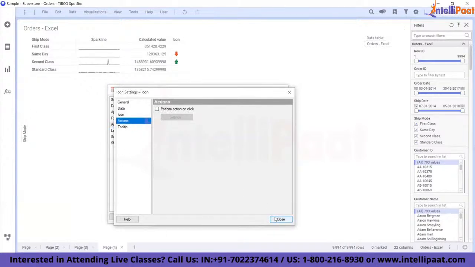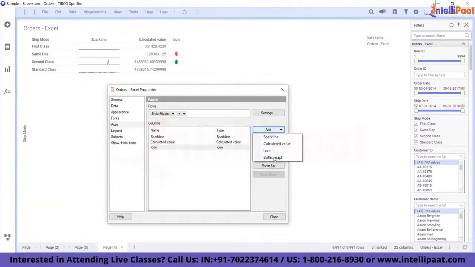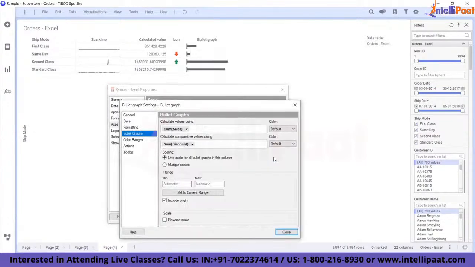So it's very similar. The last item is the bullet graph. A bullet graph is more of a comparative, based on the calculations that we define here. It will compare the value against this value. So you see the sum of sales, and based on that, automatically it would be compared against the sum of discount.